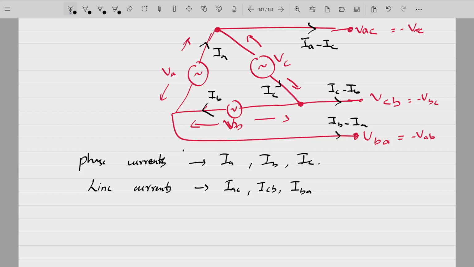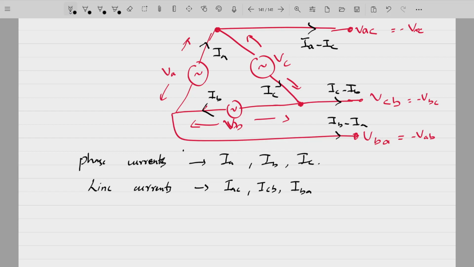They'll be again having the same magnitude but will be out of phase from each other. क्योंकि यहाँ पे actually direction of current does not mean anything in an AC system because it will be actually changing direction. IA कभी इस डायरेक्शन में होगा, IA कभी इस डायरेक्शन में होगा. तो यहाँ से कभी करंट IAC होगी, कभी करंट ICA होगी. ठीक है.